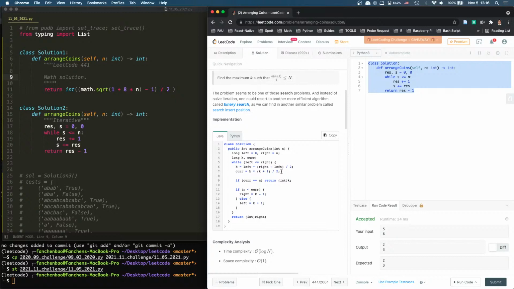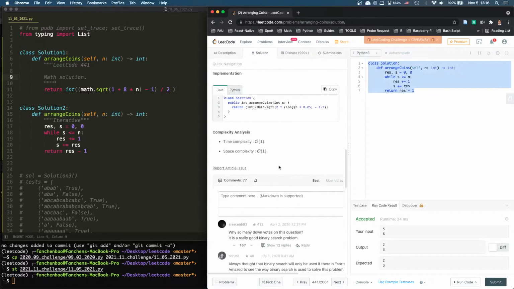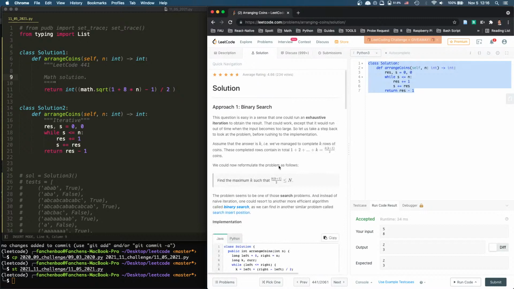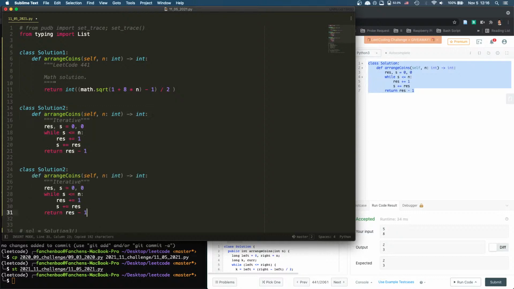We have a lower bound, we have a higher bound. Higher bound doesn't matter, we can put any higher bound, right? Higher bound will be, yeah, that's a good higher bound. So we pick the middle with a total sum. If total sum is too big, then the right, otherwise left. Ah, that is true. Let's write it. Yeah, I didn't realize you can do binary search on this. I just thought, okay, iterative is a binary search.